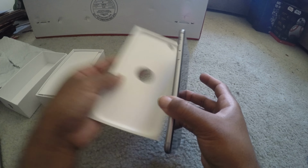This iPhone is taller than my Samsung Note 3. Check that out. But let me see. Is it wider though? Let's see. Ooh, this iPhone is longer than this Note 3. Check that out. Look at that. Wow. It's thinner than the Note 3.